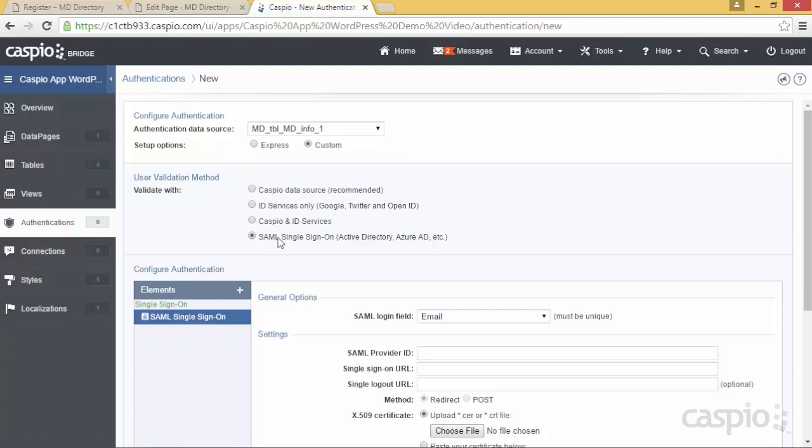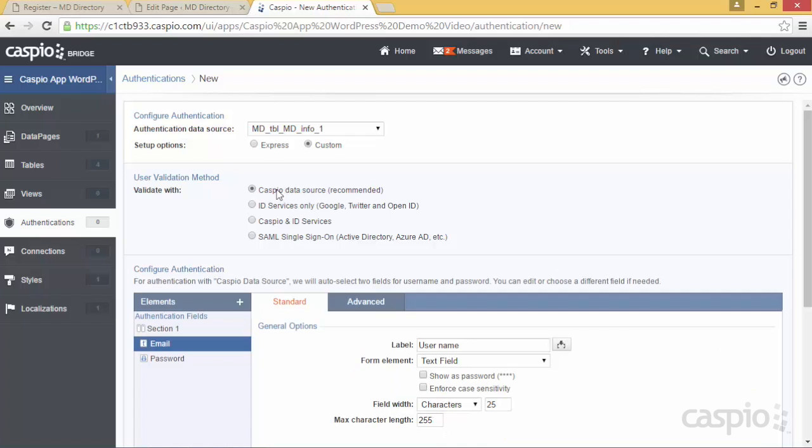use, let's say, your Windows credentials, this option here is primarily used for internal applications that our customers use. So if you want them to be able to log into the Caspio application along with their Windows login, you can pass those credentials to the application. That way they don't have to log in twice, one for the Windows and one for the web app itself. So just to give you one example of how Active Directory works. In our demo today, we're going to use the recommended setup option.